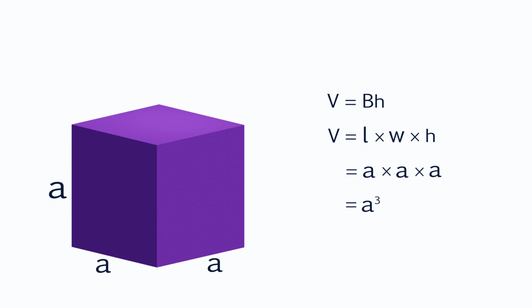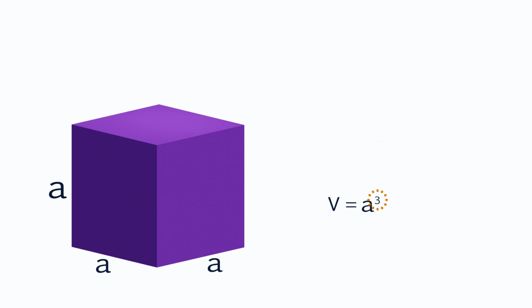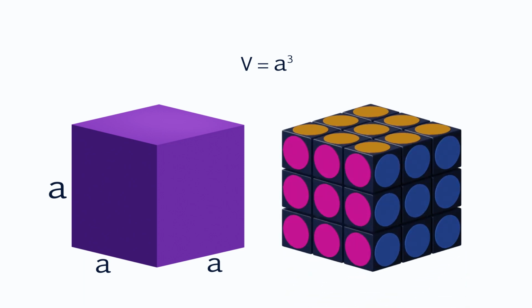This way, every time you want to find the volume of a cube, you can simply use the formula V equals A cubed. In fact, this is why you can say cubed instead of raised to the third power. Something raised to the third power is simply the volume you would get if that something was the length of a side in a cube.